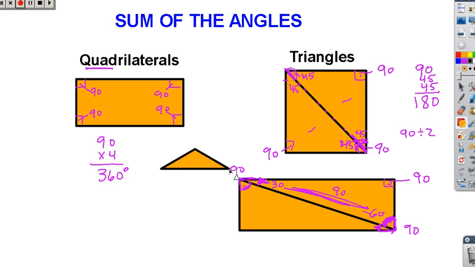So it's still going to be 180 degrees no matter how I draw that triangle. It could be out like this. Now the top angle is a really small angle, but look at the two bottom angles. They're almost 90 degrees each. I mean, they're really wide open. And so no matter how I draw that triangle, it's always going to come out to be 180 degrees total for all the angles.